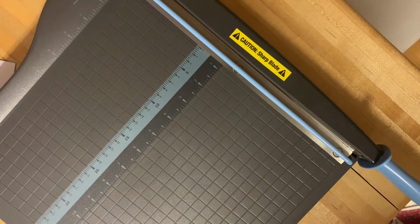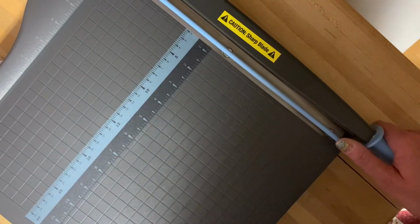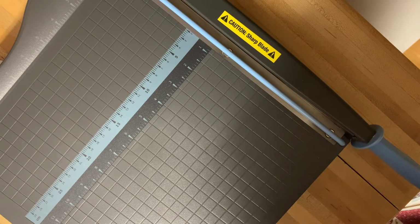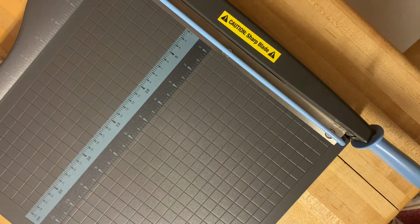All right, you're going to have to be on an angle for me to cut my paper. This is my new cutter. I'm sorry you need to be on an angle, but my craft room is not set up necessarily for filming. And I'm going to speed through this video anyway.